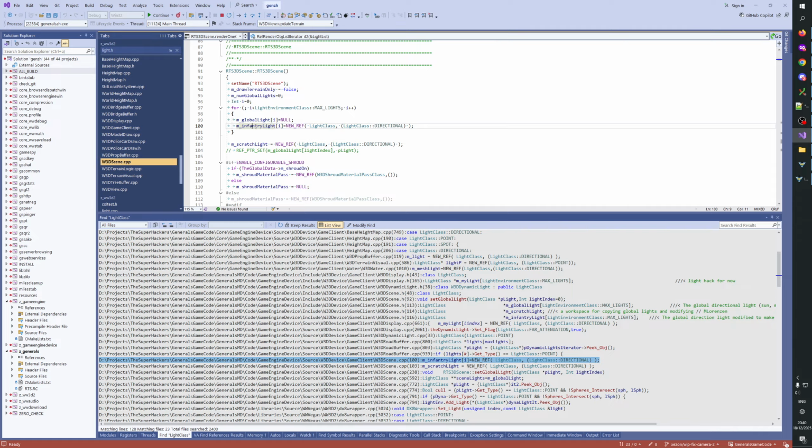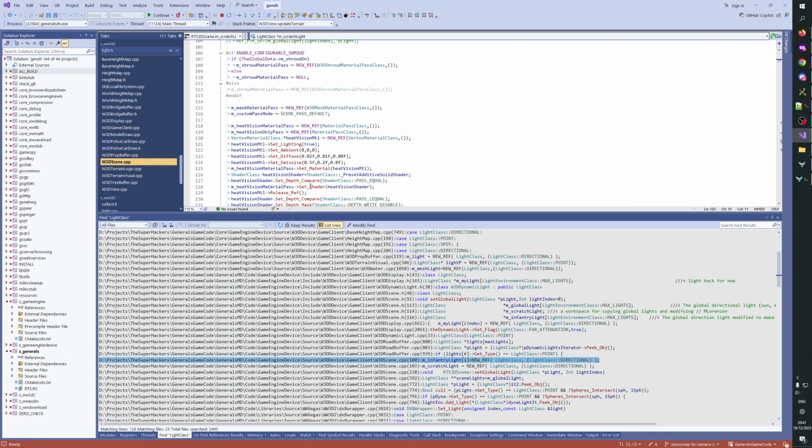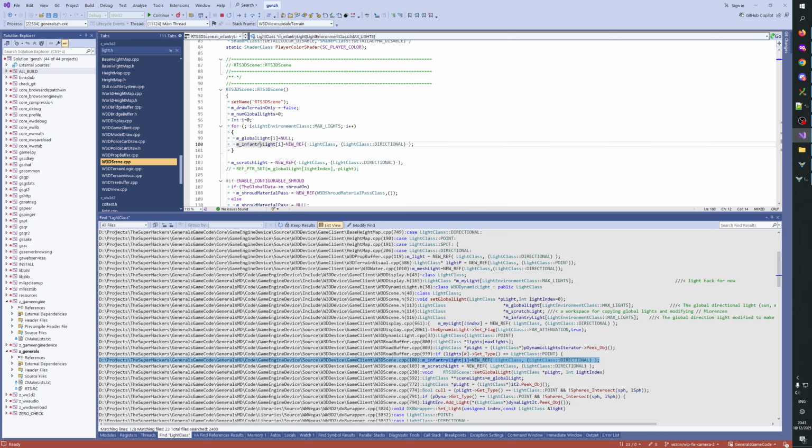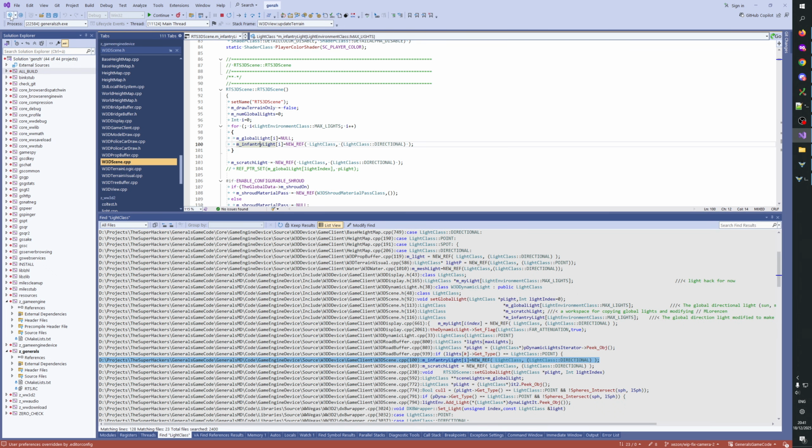Infantry light. Infantry light. Infantry light. Scratch light. Infantry light. What is this for? The global direction light modified to make infantry easier to see. The global direction light. Modified to make infantry easier. Huh. I put a breakpoint here.